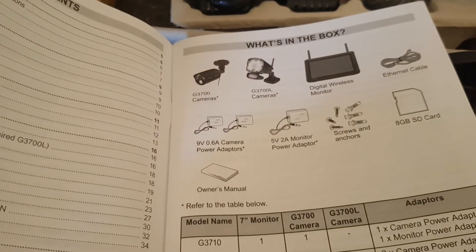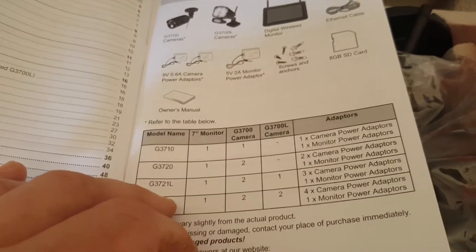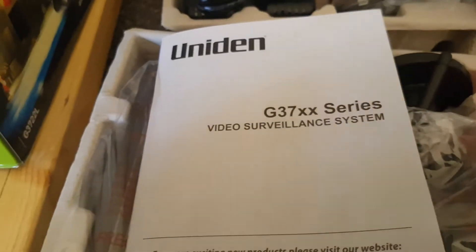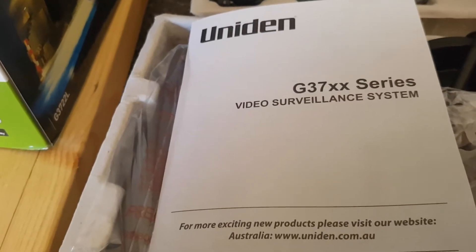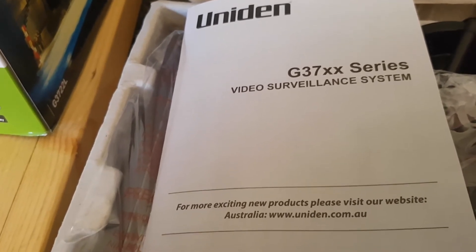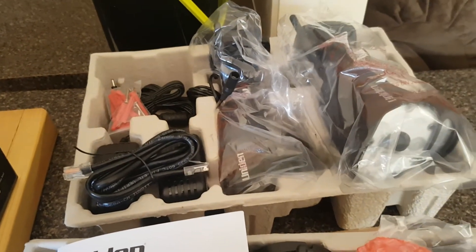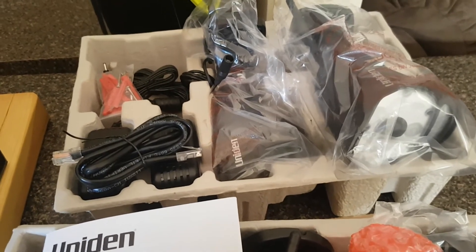I'll try that out, and if it works — or a larger card — I'll let you know, because that is the only recording option at the moment. But I'm hoping I can actually send information to another device every day, maybe using Node-RED — see if I can get Node-RED to pass my camera JPEGs or video to another device.